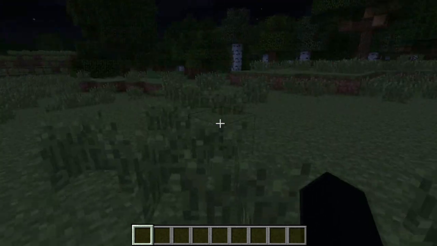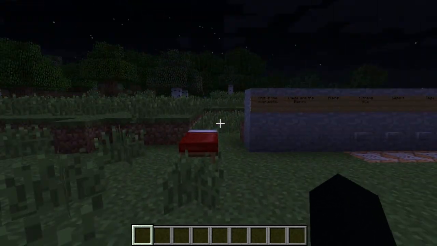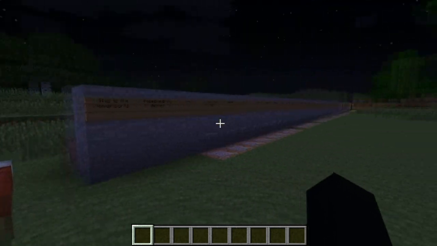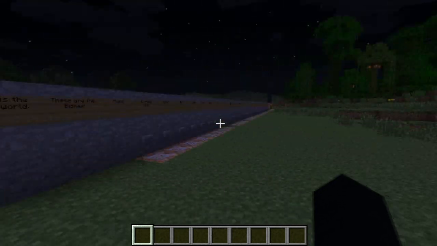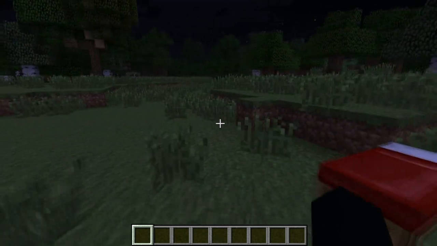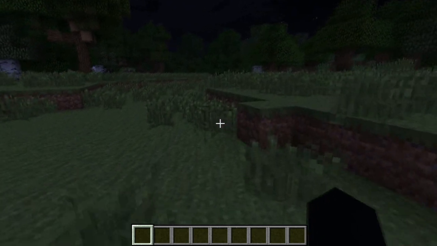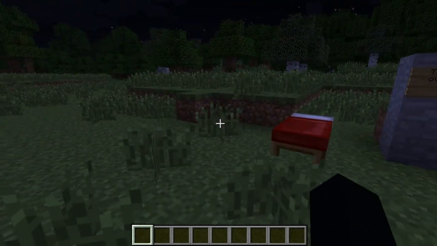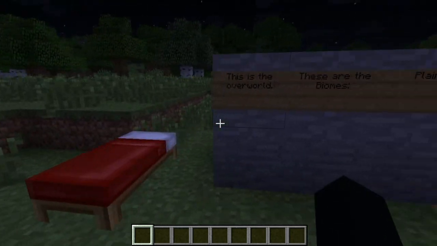So I generated this world randomly. I'll have the seed in the description, and I searched for every single one of these structures on my own and found every single one that there is in the game. Obviously the hardest one to find was the mushroom biome, but I did find one. So let's get started here.